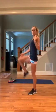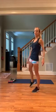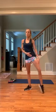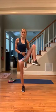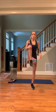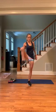Good. Okay, keeping your back straight, take those knees, pull them up, but out to the side. So up and out. When you pull it in first and then take it out to the side, you're engaging that hip right straight into the joint. So you're locking it in place and then opening it up, which is super good to warm up all those teeny tiny muscles holding on to your hip in there. Good, just 2 more.